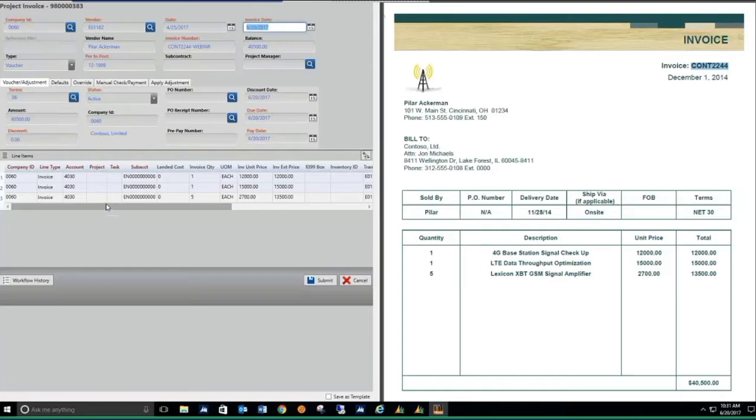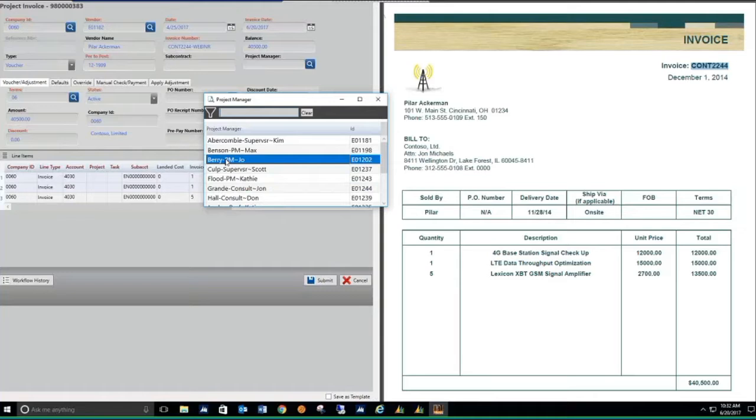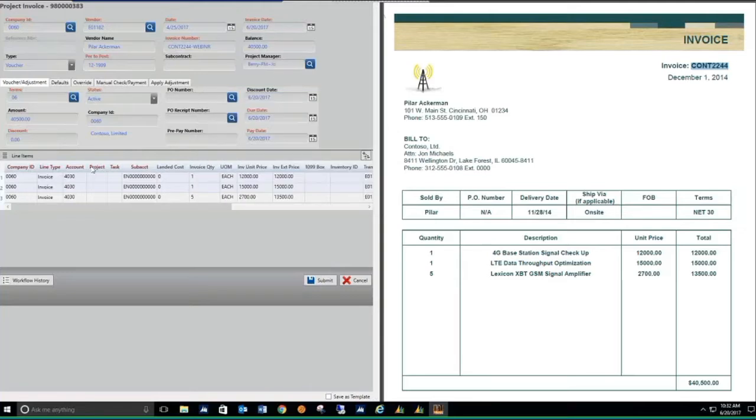Let's talk about that for a second. In a project scenario where we have clients using SL, many times the project manager or the department manager who's responsible for knowing the detail about why we're receiving this invoice is in the field. Let's say they're on site at a construction site, like in this case, or at a client site doing a project, working on an implementation. Maybe they use GP or SL, and you're doing your ERP system implementation. Regardless of the why, the project and task fields are going to be most likely entered by the project manager. So we can either select the project manager or just accept the default and have it routed to that person. But they can fill in the project and task detail. But I didn't have to enter in any line items because everything here is automatically saved. So the only time you have to do this is once.